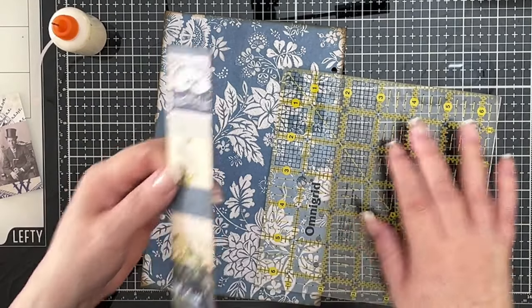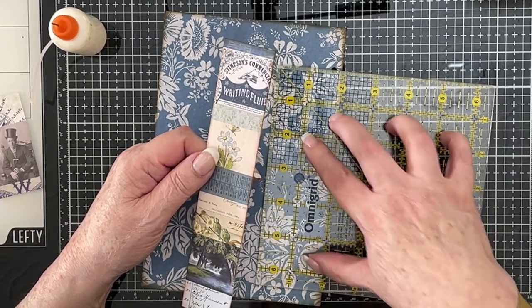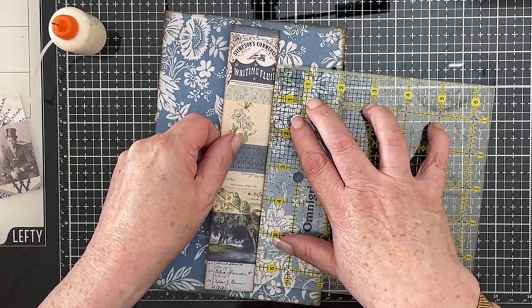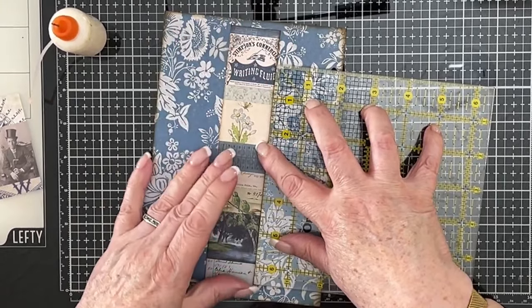There we are. Right, so I'll hold this at 2 inches. Put that up to it. Half an inch top and bottom, like that, I'd say. That's about right, and press that down. Lovely.